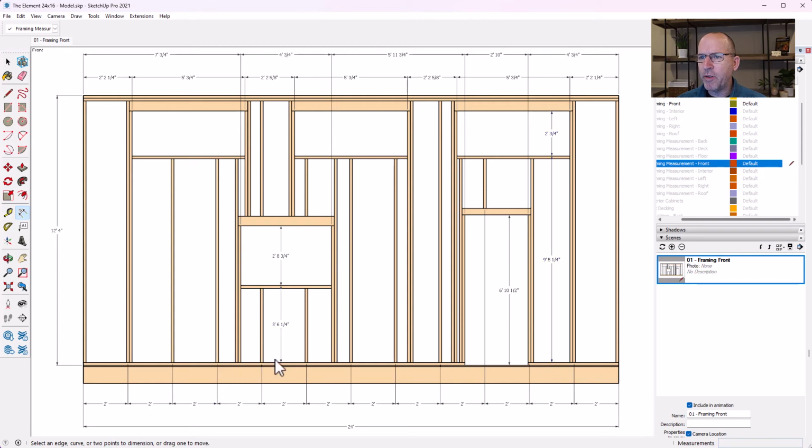So these measurements are from the top of the board to the top of this board. Again, there's some simple math that may need to be done while someone is constructing in the field. And I do get feedback on our plans like, hey, why isn't this specific dimension given?